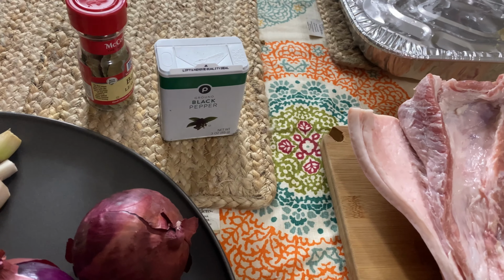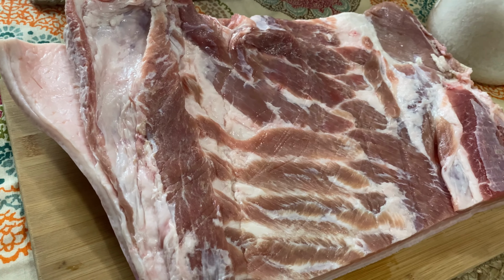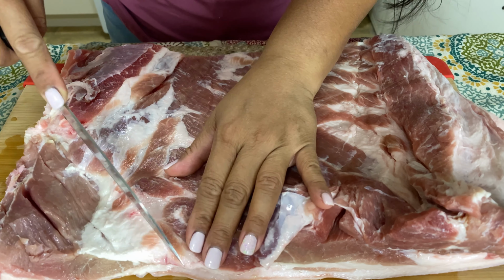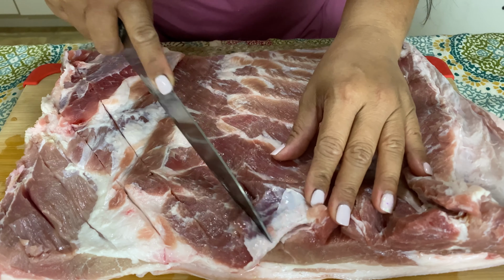So let's go guys, and let's start preparing our pork belly for lechon. So first we're gonna slice the pork belly just like that.